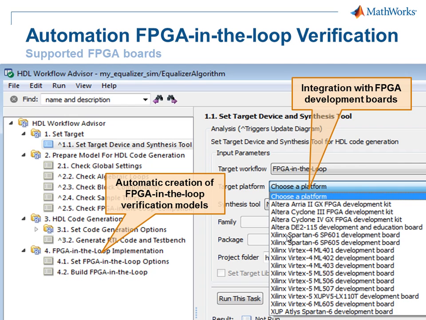The important thing to notice here is that part of the HDL Workflow Advisor is that it also facilitates a target workflow for FPGA in the loop, which means that in the end the output of this workflow is the creation of an FPGA in the loop verification model where we are comparing side by side the algorithm running on the FPGA with the reference model in Simulink, in a similar way as we have seen before with HDL co-simulation and the validation model.